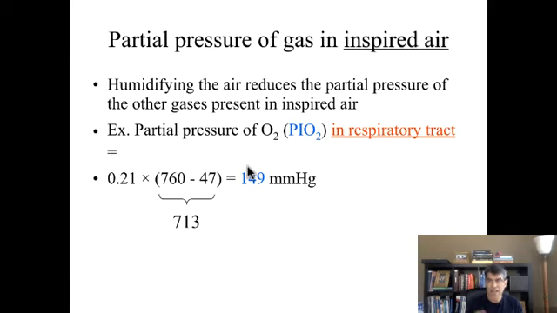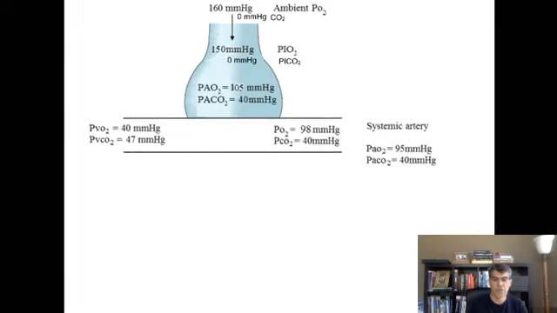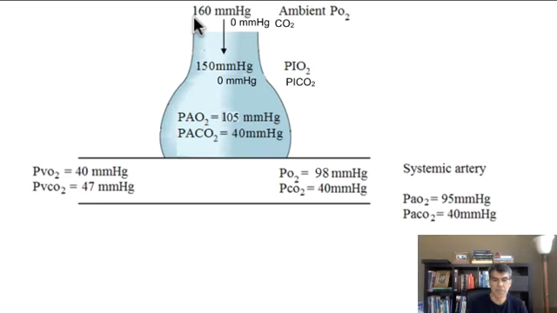So realize that inside the air, the pressure of oxygen is 160, but when you breathe in, the pressure of oxygen is going to drop, because part of this pressure goes to the water and the rest will be divided between other gases. So therefore, in this picture, you can see the pressure of oxygen is 160. When you breathe air in, the pressure of the oxygen inside the airway is going to drop to 149. For simplicity, we say 150. Now you understand why it's going to drop, because now you're adding water to it. And water is going to take some share, and the share of other gases is going to drop.